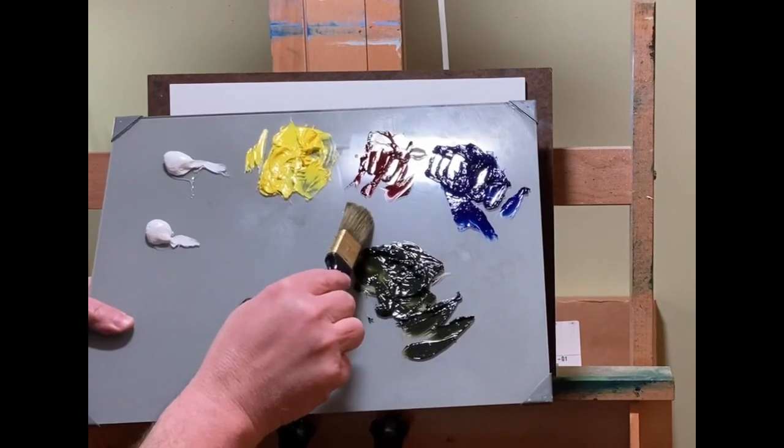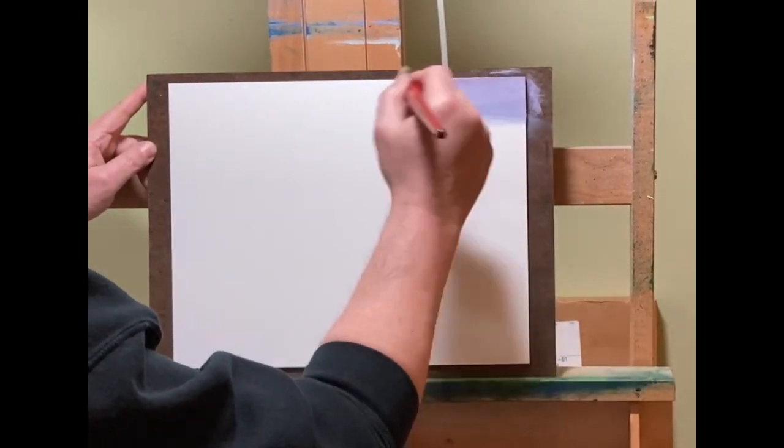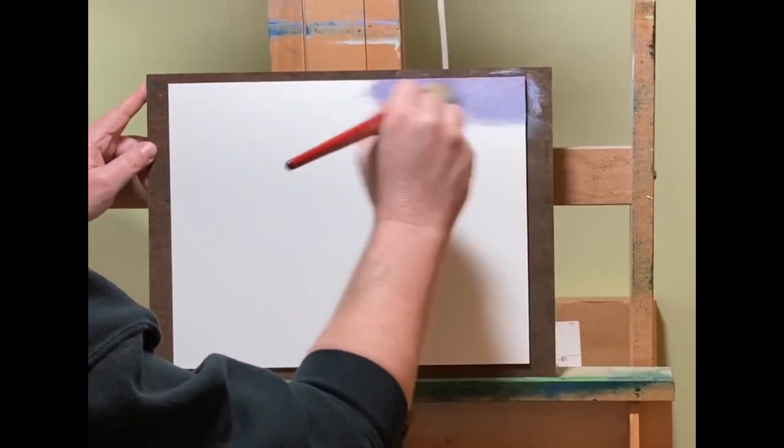These are my colors today: titanium white, Hansa yellow light, Alizarin crimson, French ultramarine, sap green, and raw umber. Every once in a while I keep forgetting I double the speed, so it's a little quicker than the way I can talk. Once again, we're doing Daniel Smith water mixable oil paints, and once again we're also using a Gessobord made by Ampersand.